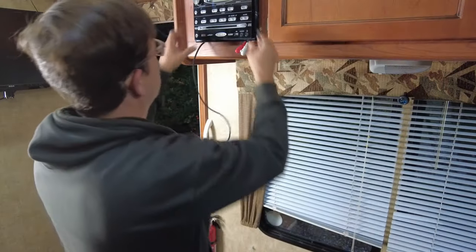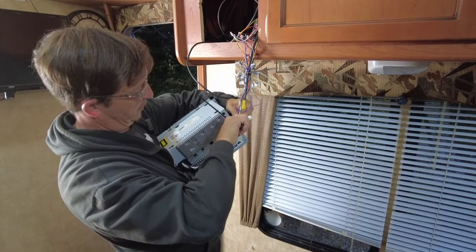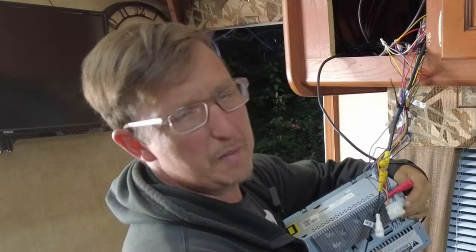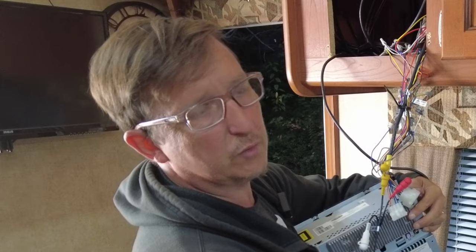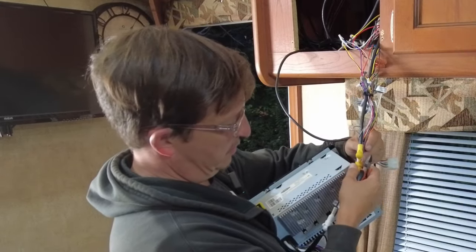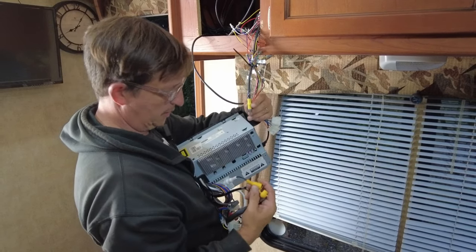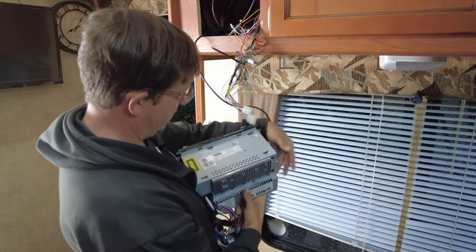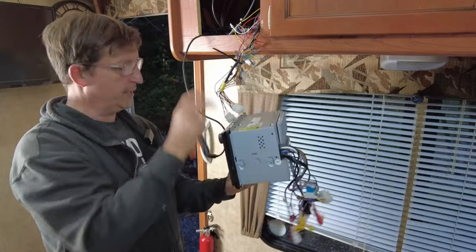I got some cutters. So let's pull this thing back out. Try not to cut any wires, of course. Maybe there was some kind of shortage of tie straps in 2012 or 2011. Maybe the economy was struggling with tie straps. I honestly don't know. All right, so that'll do it. We have our line out to this guy here. So we are good. We have the radio disconnected. Now we can go ahead and start cleaning up these wires.